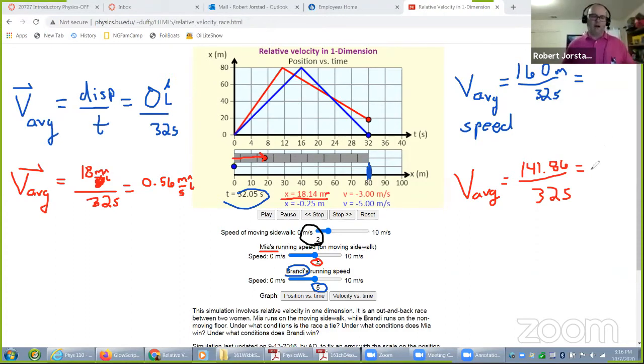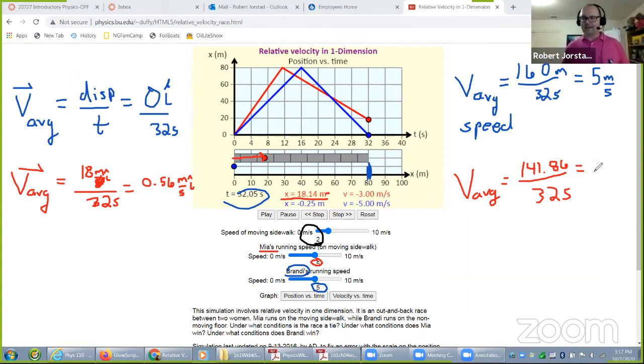Okay. So I'll get the numbers so it's all on the screen just for the heck of it and just for completeness. Okay. So the average speed of the blue one is exactly 5 because there was no moving walkway. On the way to the right, it was moving at 5 meters per second. On the way back, it's moving at 5. We expect it should be 5 meters per second.